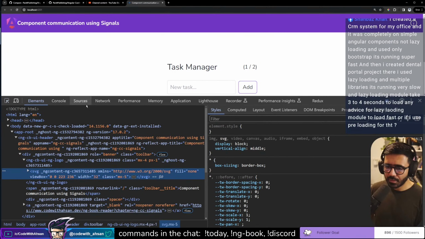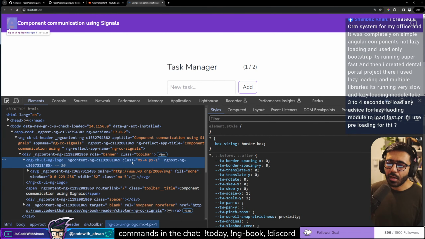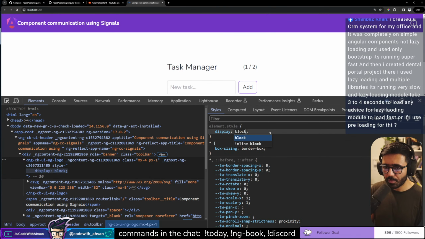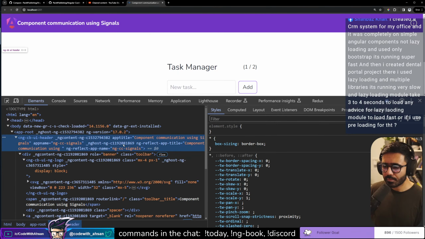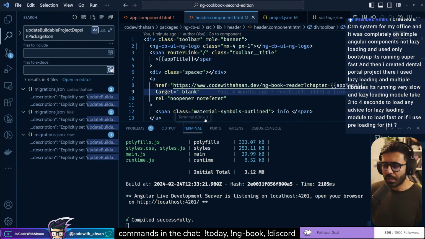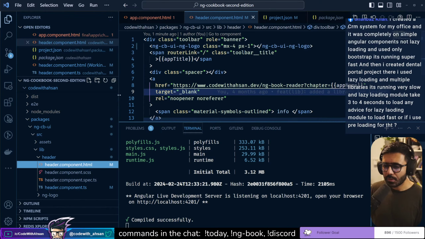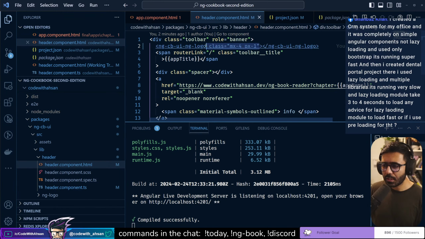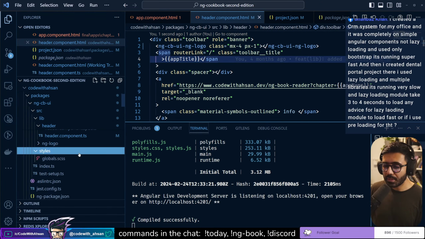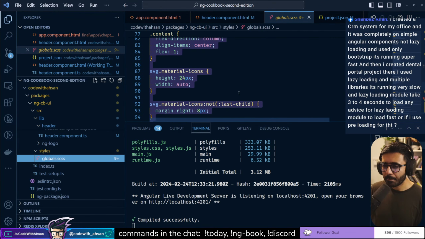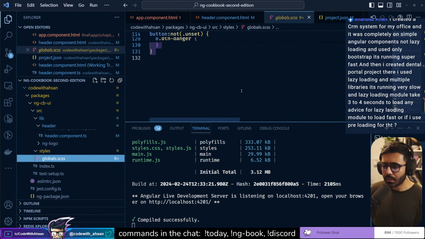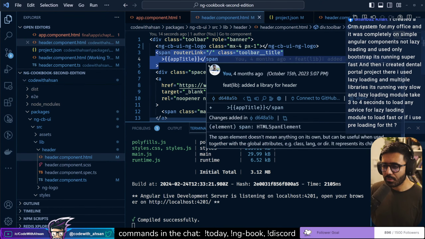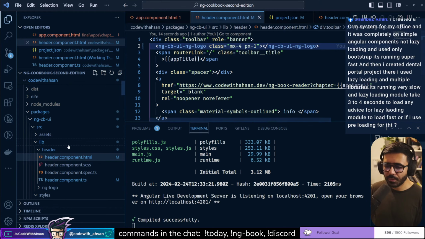Shouldn't this have fixed the ID, or do we have the classes but they don't apply? Ah, we do have the classes but they don't really apply. Is it because we don't have a display block on this? No. Okay, so then we are not really using... I'm thinking now. We do have our global styles that we push, right? We could add here, but I don't think that should happen. So I think we could rather just style inside.